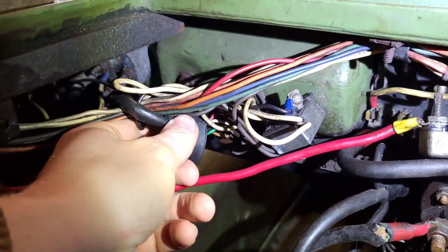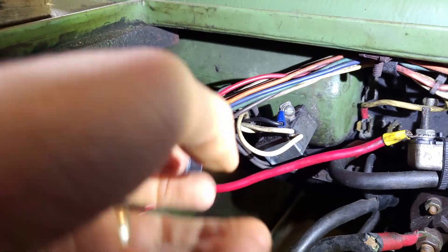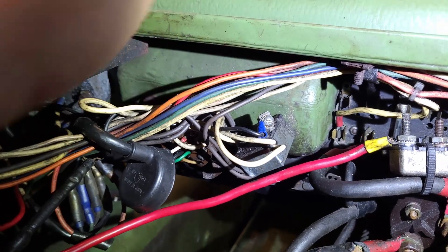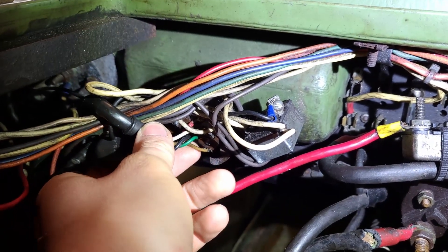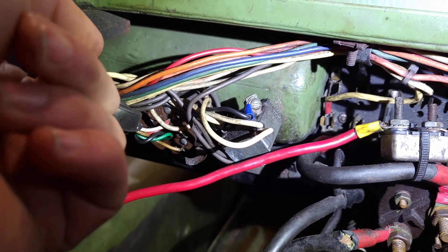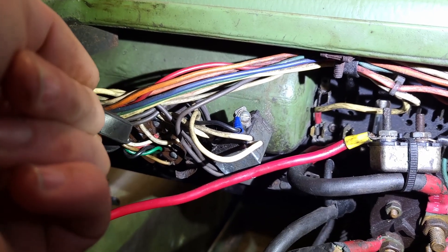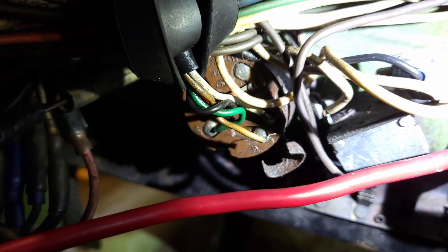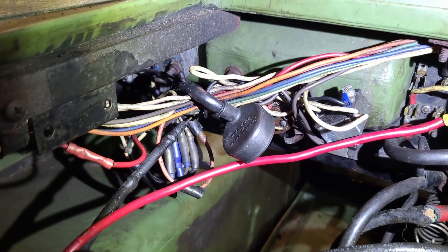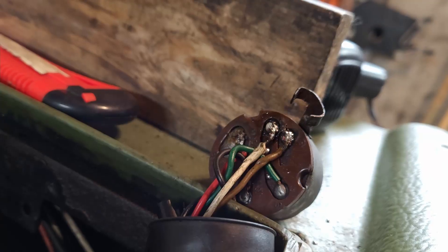My main concern now is that the Argo doesn't actually shut itself off under its own power. Underneath this bundle of wires is the back of our ignition, and you can see that some of these wires — noticeably this one here and one just above it — are either completely detached or mostly detached. I'm going to try to use a solder gun to reattach those.